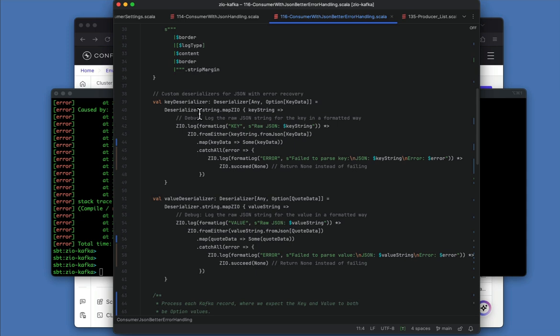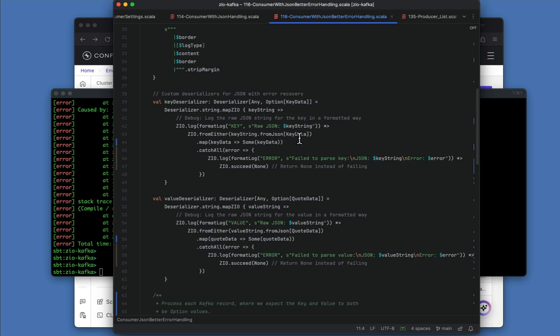This is the same here. We're converting the raw data that we're getting into a string that we're calling map0. We have a string representation of the JSON at this point. And then what I'm doing here is logging. I call ZIO log, I format that key right there, and then this will be the raw JSON. Then we have the and then operator right there. So we say do that logging, and then here attempt to transform that JSON into the key data type.